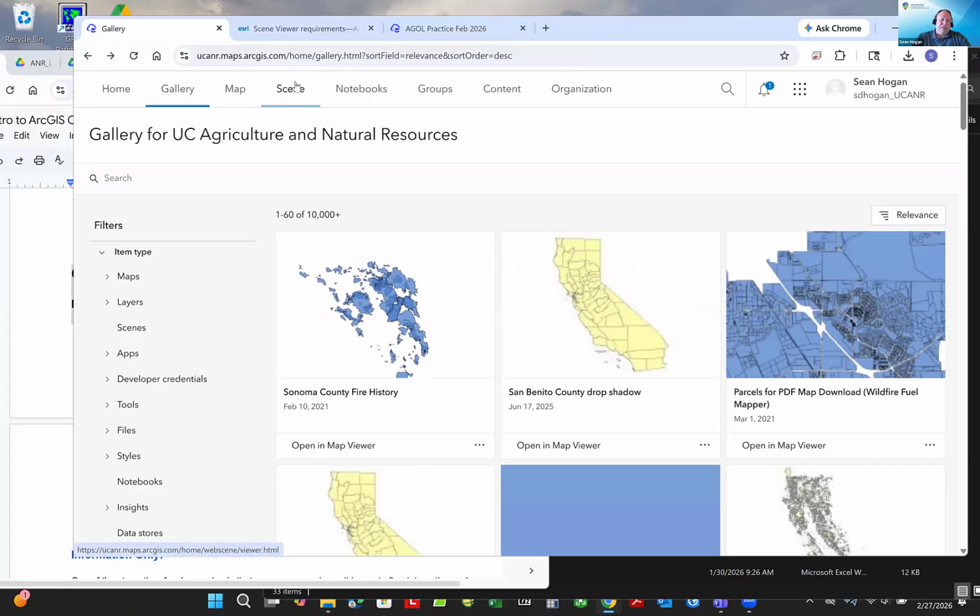So the scene, essentially, is creating 2.5 dimension models that you can then copy the URLs from and put into iframes and that kind of thing, or even your web maps, your story maps, all those kinds of things. Think of it as what you'd see as a flat map, but with added topography to it. It looks really neat when you drape something like a drone image over an elevation model and you can get some neat results. But that's not going to work for me today. Notebooks, I'll switch to that one.